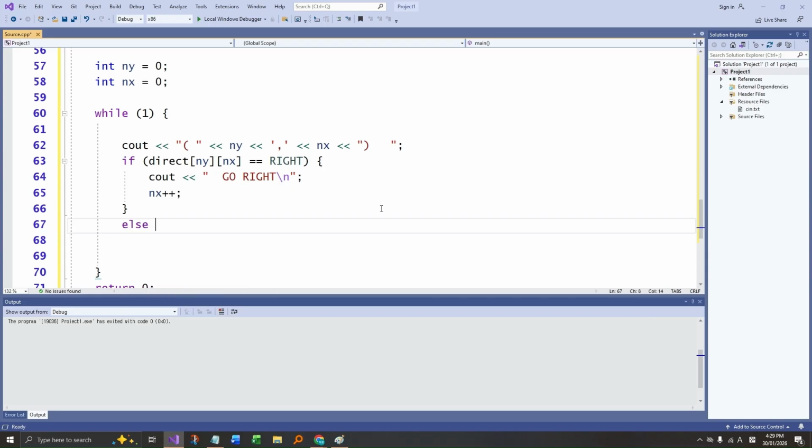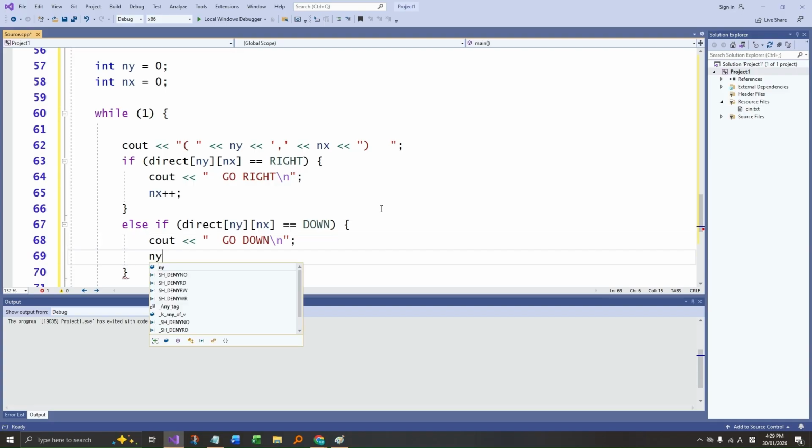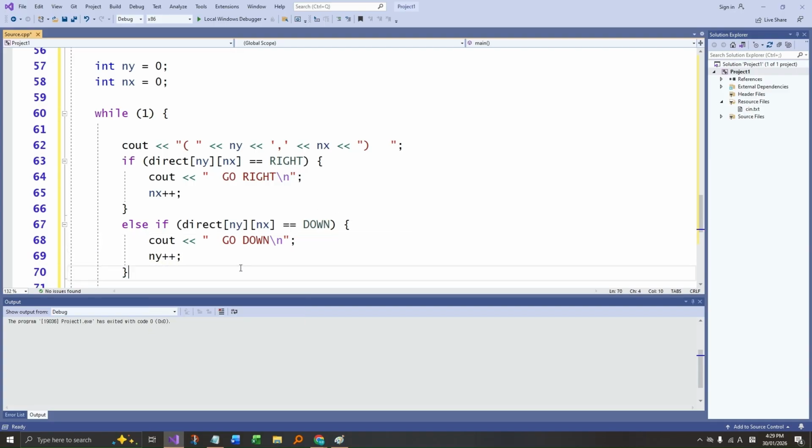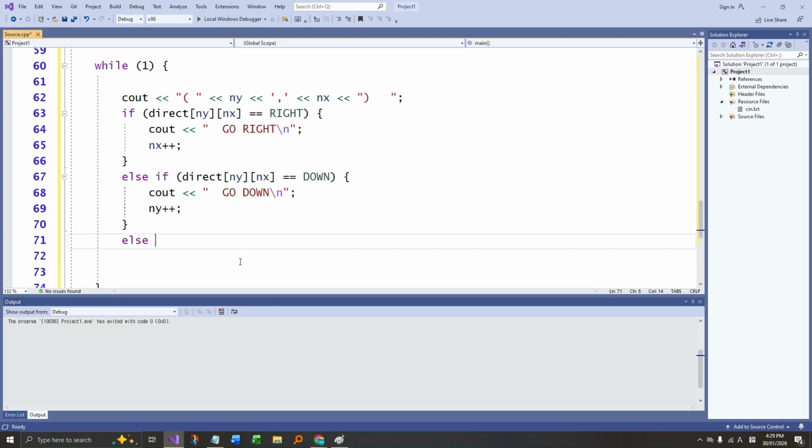And if direct has the value of down, I'm going to print out go down. And then I'm going to increment the y value. And we can use the else, but I'm going to specify the situation.